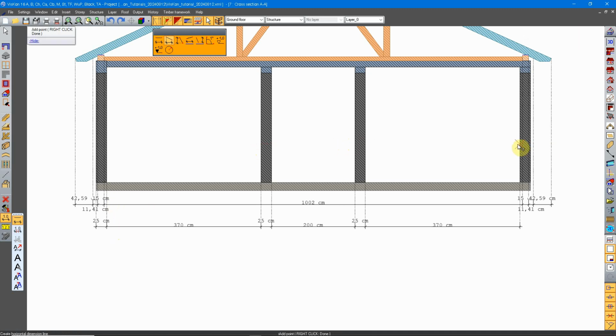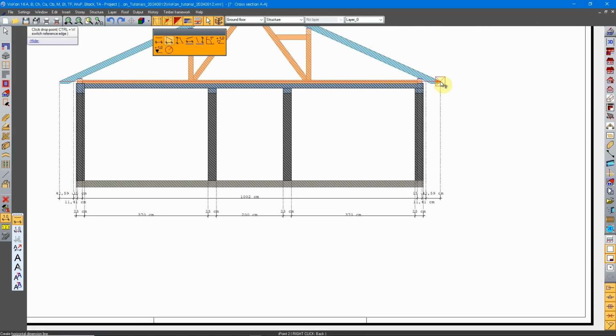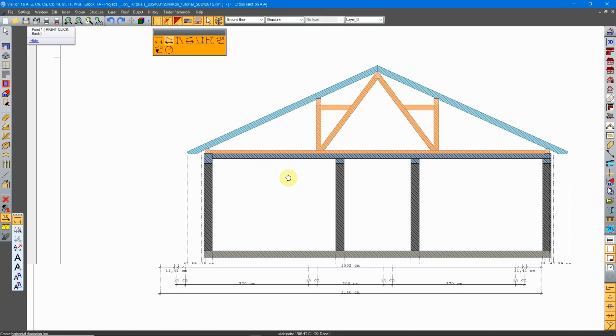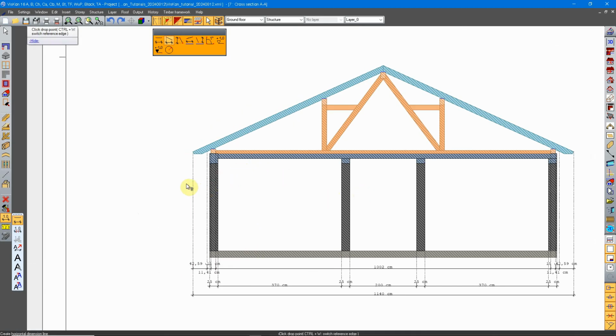Let's put some over here. Full length. I can measure the levels, of course, in every direction.